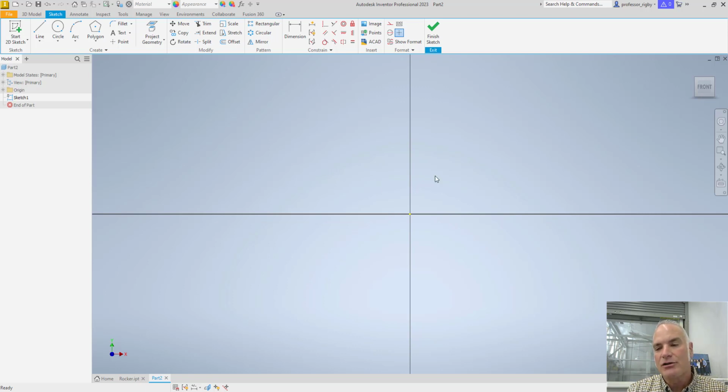Now, there's no geometry in this part yet. However, there is origin geometry. If I expand the origin over here in the history browser, you will see that there are several bits of origin geometry that we can use in our designs. There's the YZ plane, the XZ plane, the XY plane, X-axis, Y-axis, Z-axis, and the center point.